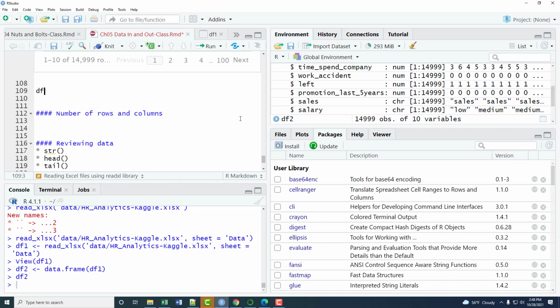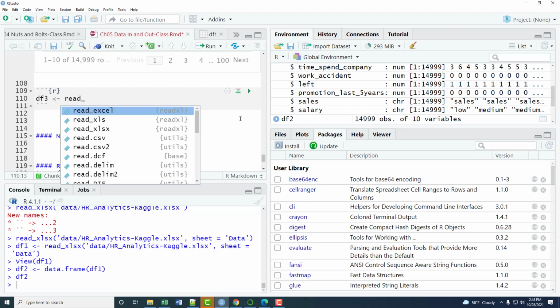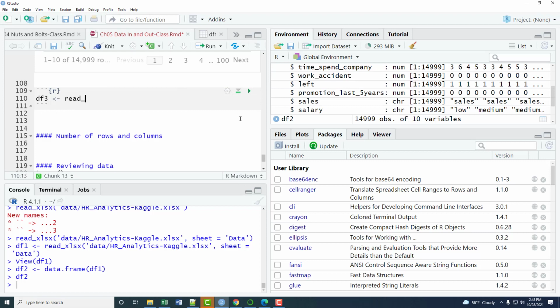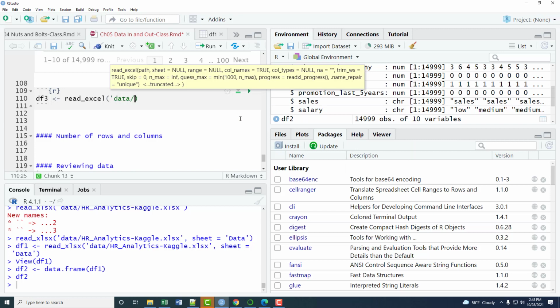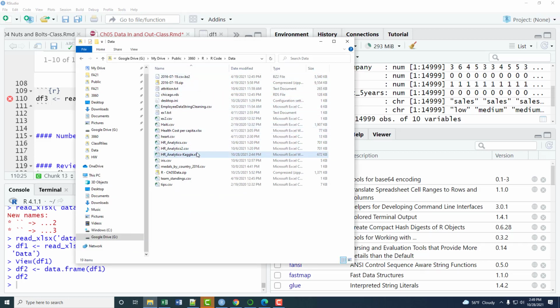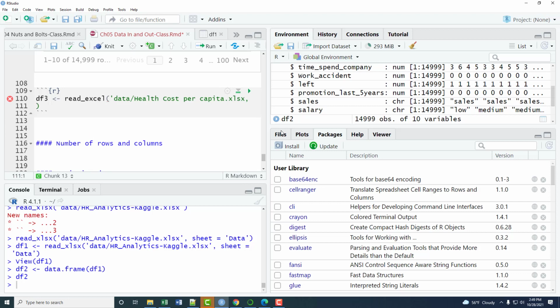Let's say DF3 is read_excel, data, copy the name, sheet equal to data, skip equal to 3.